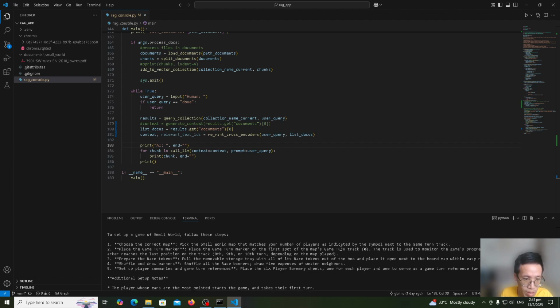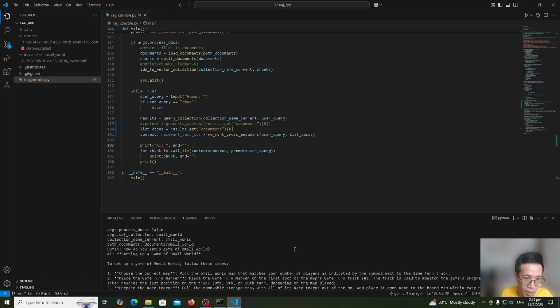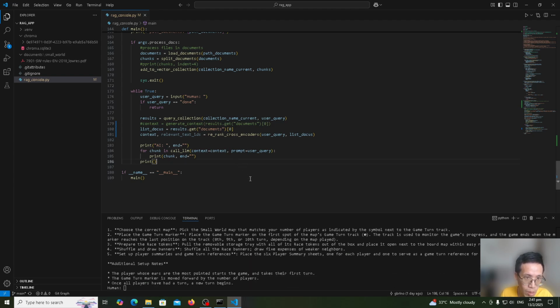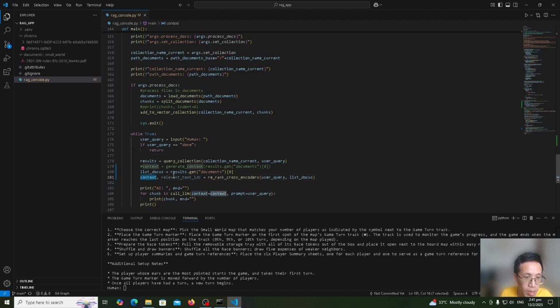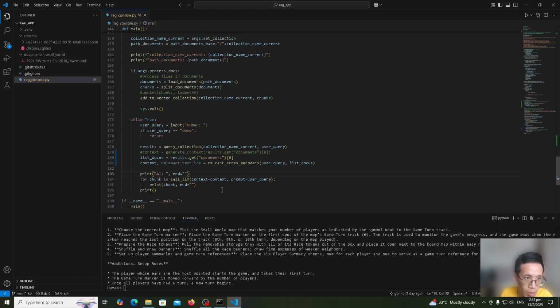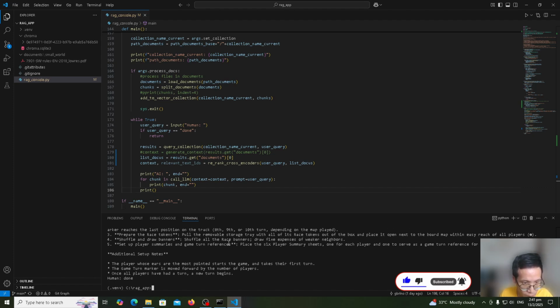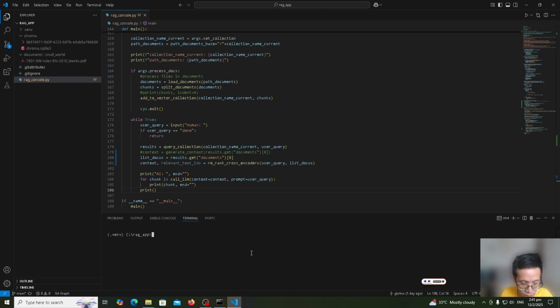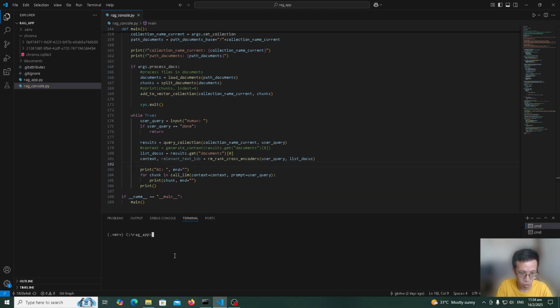So it might not be obvious that this is a better pick than the previous one. To make it more obvious, I'll show you the contents of context and relevant text ID, as well as the initial results. But in order to make it easier to show this info, I'll be using Streamlit. So let's close this first. Let's type done to exit. Okay, let's type CLS. Okay, let's now install Streamlit. So we click inside the terminal, we type pip install streamlit and press enter.